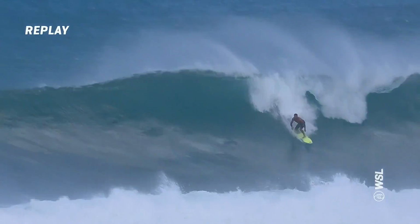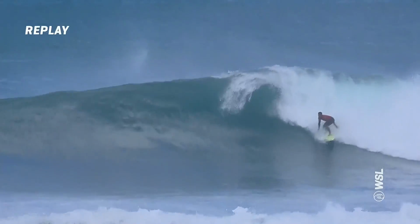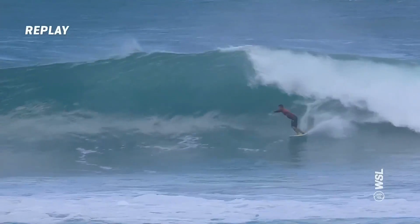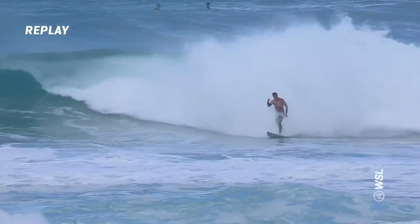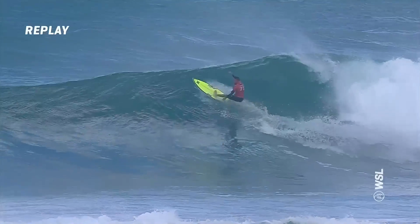He did not. He caught this one, Rosie, and it was a beauty. Oh, look at this thing. I mean, that wave face just so smooth, allowing him to really negotiate through every maneuver. And he gets to pick and choose what he's going to do with this wave. I feel like there was no hesitation in his surfing. It was smooth, clean throughout. He's got the 8.0 in his scoreline.